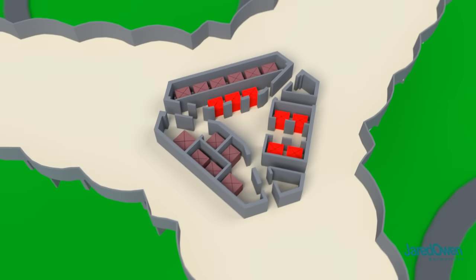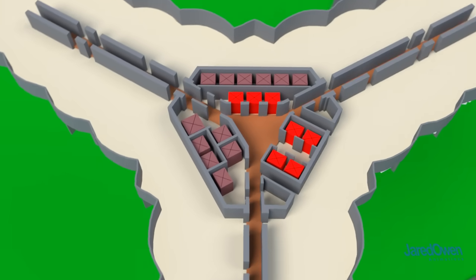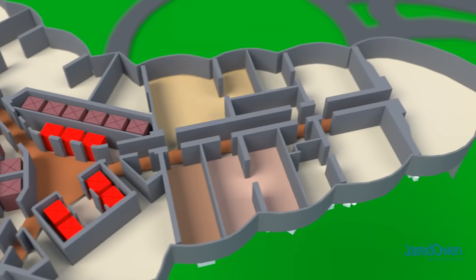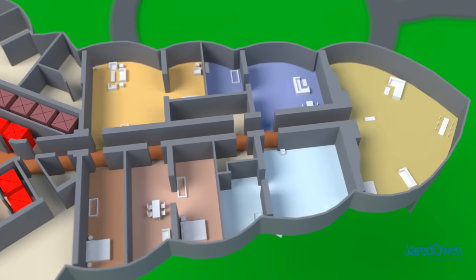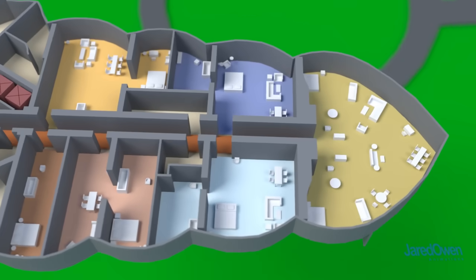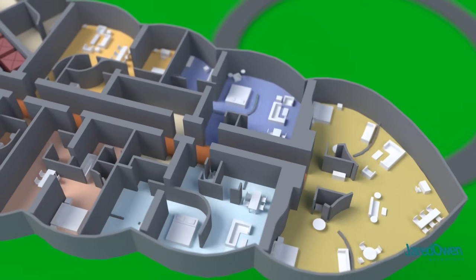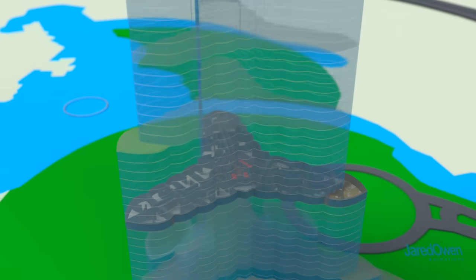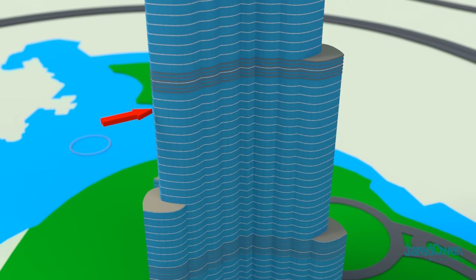Let's take a look at one of the hotel floors. Once you get off the elevators, you can go to any one of the three wings to find your room. The rooms vary in size from a smaller one bedroom all the way up to a large and spacious hotel suite at the very end. If you need a bit more of a view, there are more hotel rooms on the 38th and 39th floors.